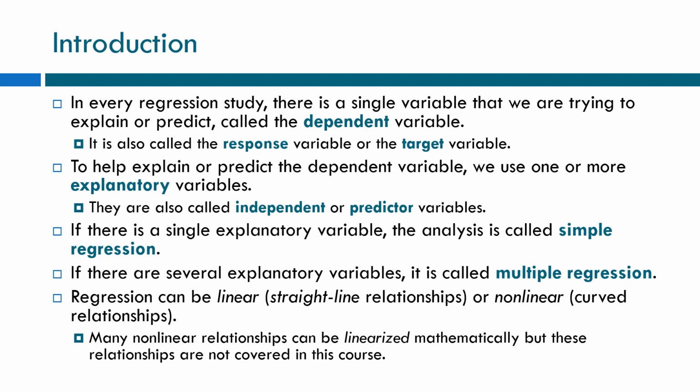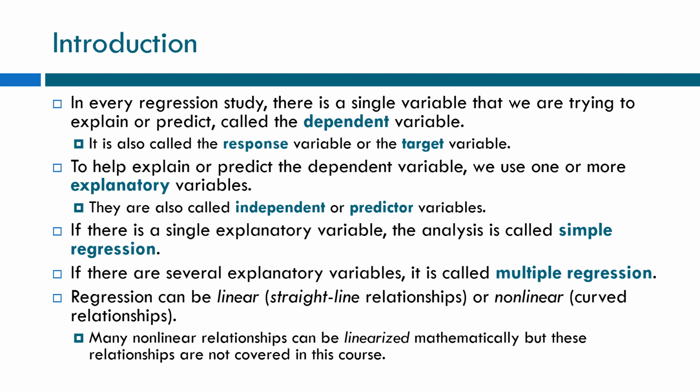Now in every regression study, there is one variable that we're going to call the dependent variable, or other books might call this a response variable or even a target variable. In this course, I will try to use the word dependent variable or response variable. And then you've got multiple other variables called explanatory variables or independent variables. You might see them called predictor variables as well. I typically use either explanatory variables or independent variables when talking about them. You can have many explanatory variables, but only one response variable. If there is only one single explanatory variable, then the analysis you're doing is called simple regression, but if you have many, it's called a multiple regression.